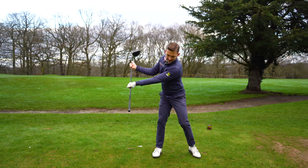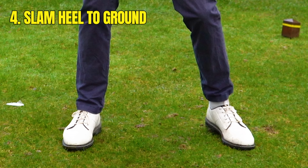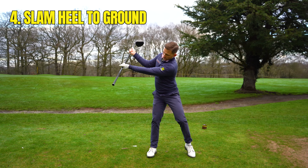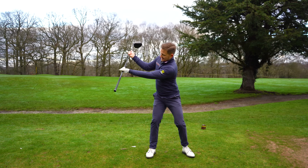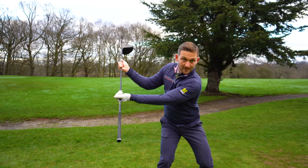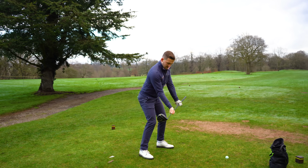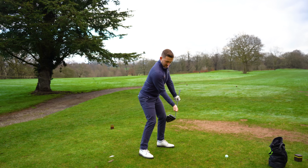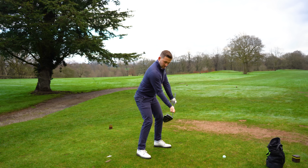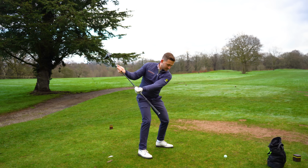Step 4 is before we let the club come down that upper half, I want you to get that heel slamming back into the ground. So just practice that for me. Step number 4 is keeping the club there and tapping that left heel back down. So we're looking at now, it's up here, up here, up here. So you can really see I'm starting to really have that idea of getting back into that left hand side.